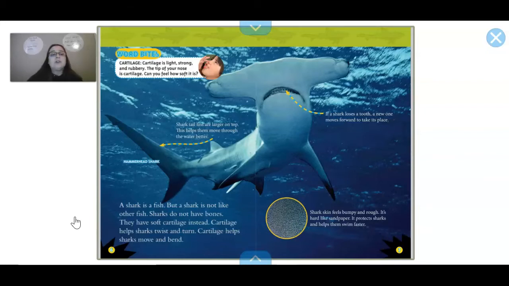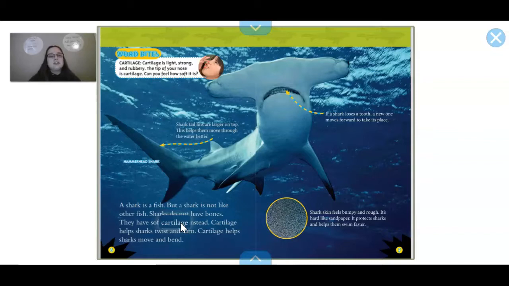So the descriptive word that this author chose was soft to describe the cartilage. And guys, we have cartilage in our ears, and that's how they move around. Like they can be bended and twisted and all of that good stuff. So she decided to use the word soft to describe cartilage. And one reason that she might have done this is because this book is for children, and sometimes you guys might not know what cartilage is. So we just said it's the stuff that's in your ear. You have cartilage in other parts of your body too, but we can always talk about that at another time.